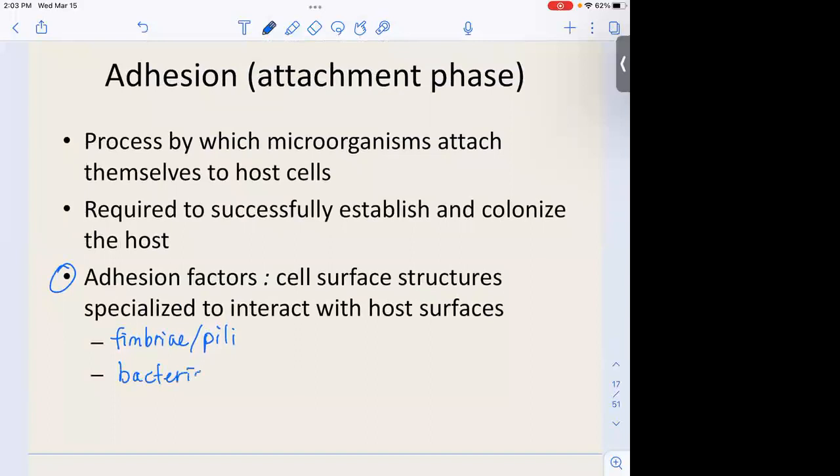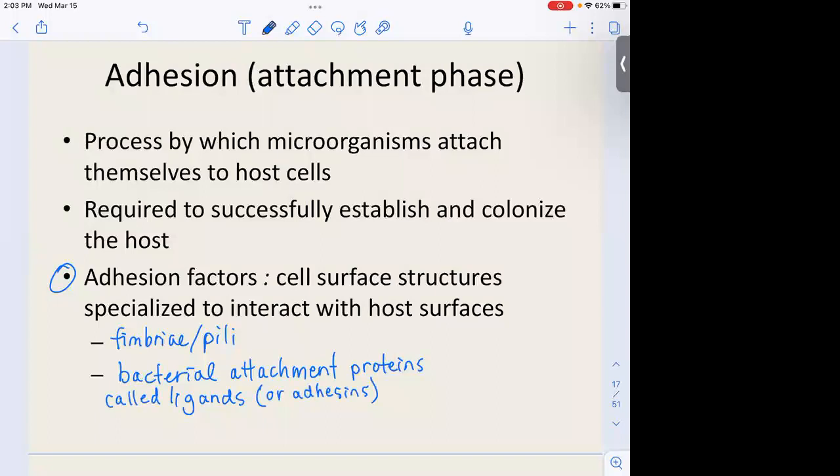Bacterial attachment proteins. Probably the fimbriae or the pili would have special proteins on their surface, so it would recognize the right kind of cell. We have a special name for these attachment proteins called ligands. Sometimes you hear them called adhesins, which is a little bit more intuitive for what they actually do, but you hear the term ligands as well.